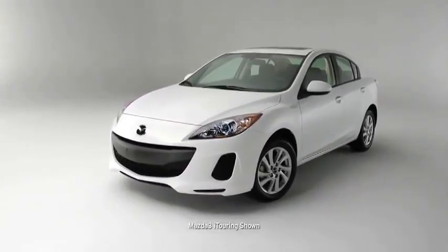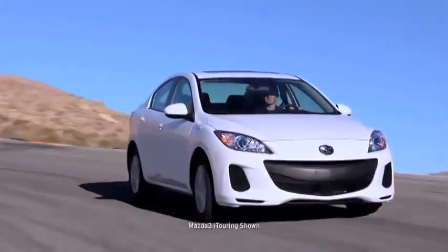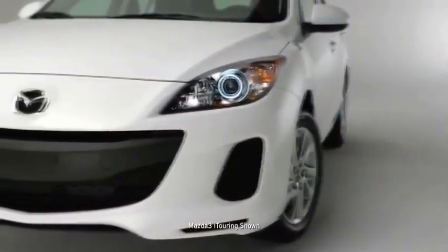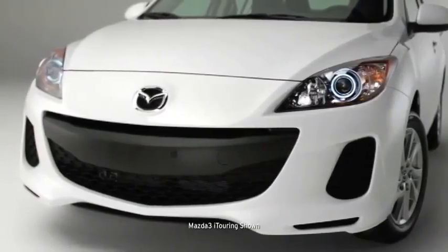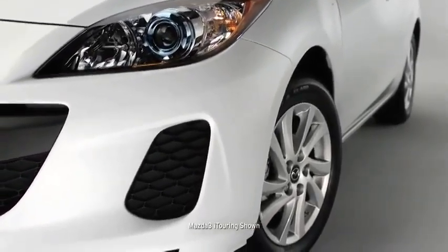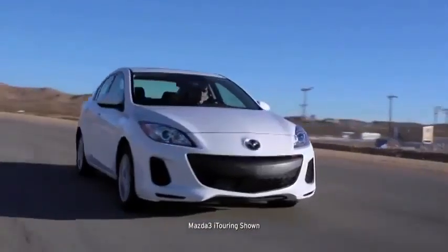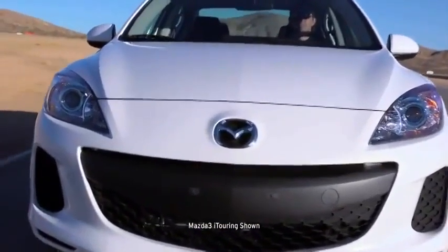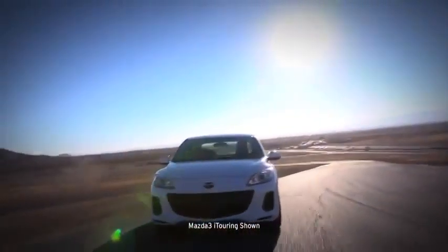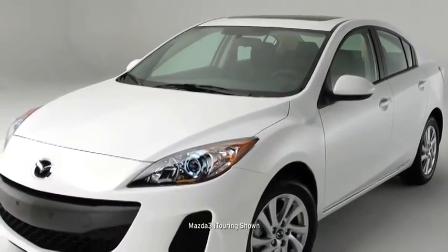Mazda 3 isn't one to get lost in a parking garage. With sporty style and unique details, your head-turning compact will stand apart from the dull sedan crowd. It's tailored to impress with the distinctive five-point grille and sporty rear spoiler. Its aggressive low-to-the-ground stance is flanked by bold, rounded fenders and wide-set 17-inch alloy wheels. Mazda 3S's stylish exterior was shaped and reshaped in a wind tunnel until the engineers were satisfied with its quieter, more fuel-efficient ride. It's dynamic styling that brings form, function, and unique expression together.